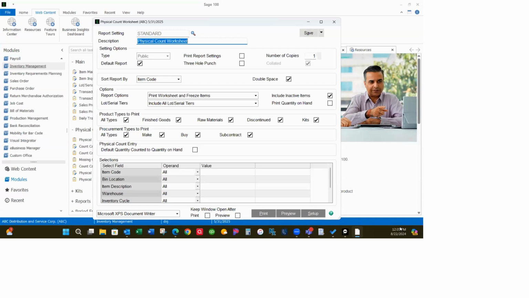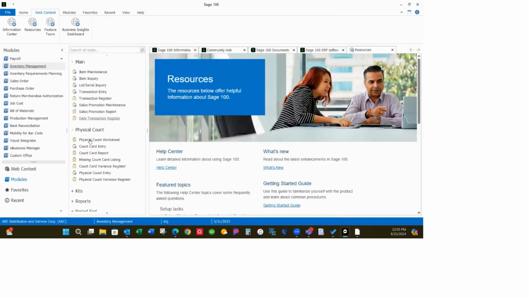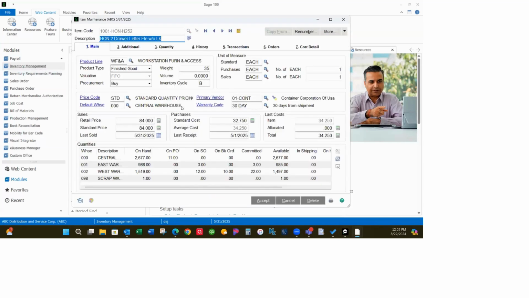Sometimes your inventory is not conducive to being done in one sitting or one session. So you might have to count warehouse A on one day and warehouse B on another day, and do it that way. Then also, some of your inventory can be divided up into cycles. You can assign certain items to be cycle A, certain items to be cycle B, and so on and so forth. And then at the appropriate time, you can just do your inventory count by the cycle.